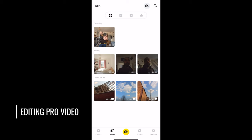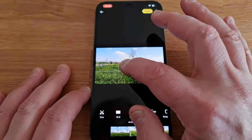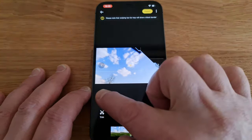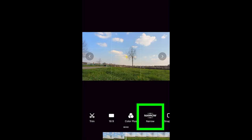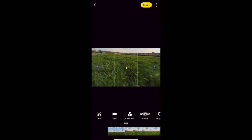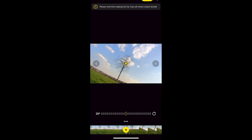Editing a video shot in Pro mode allows you to make quite a few changes. Tap a video with 'Pro' in the bottom right corner — the video immediately starts playing. Press and hold on the video to add a keyframe, which then allows you to adjust the roll of the video or reframe it. But if you push too far, you'll see the edges of the frame appear. Remember that the Go 2 Pro video gives you a square file, but it's like a circle of usable video within that square. Setting your field of view to narrow gives you the most room to reframe things before hitting the jagged edges of the circle.